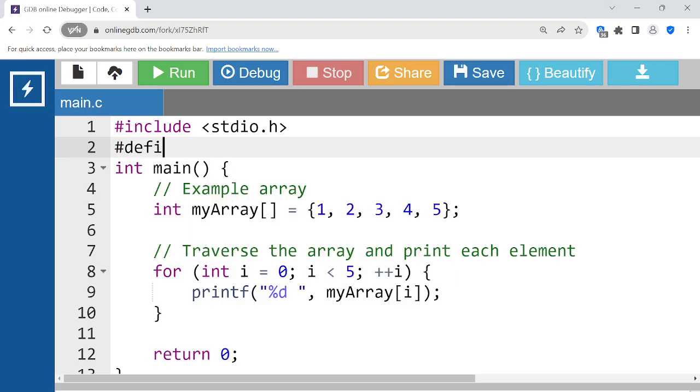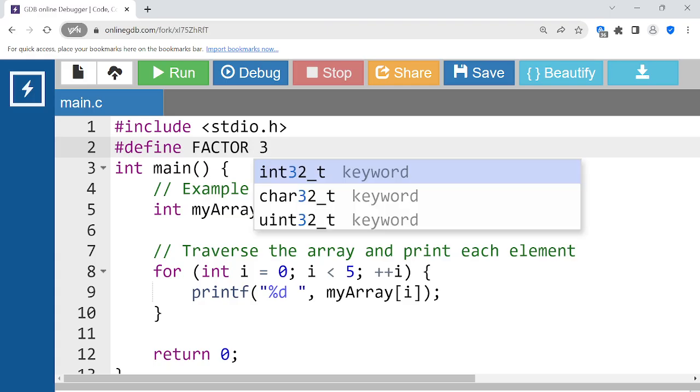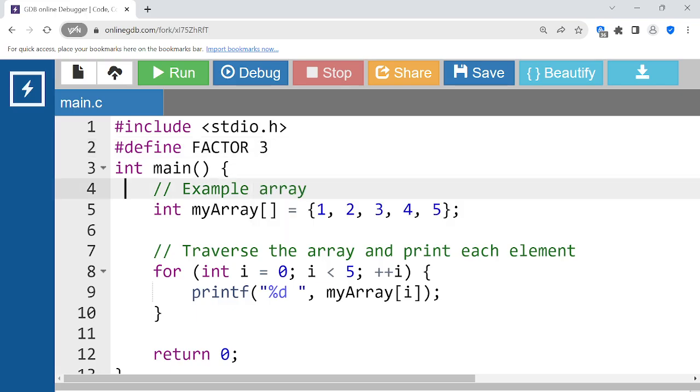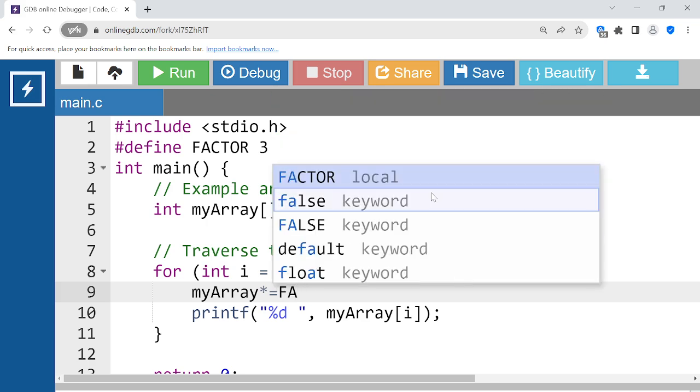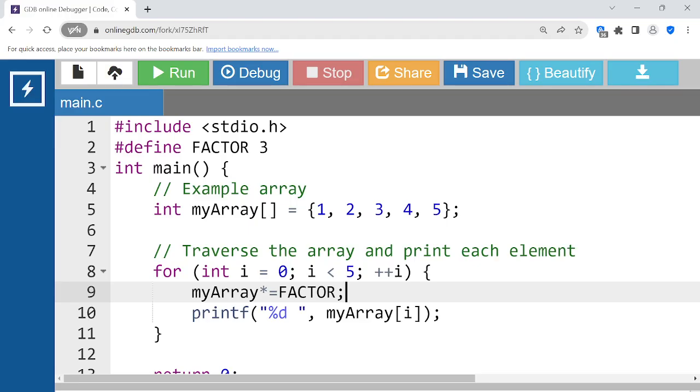So let me define a factor. For example, my factor is 3. Let's assume that inside the for loop, I am required to multiply each of my elements with this factor and then display the values.